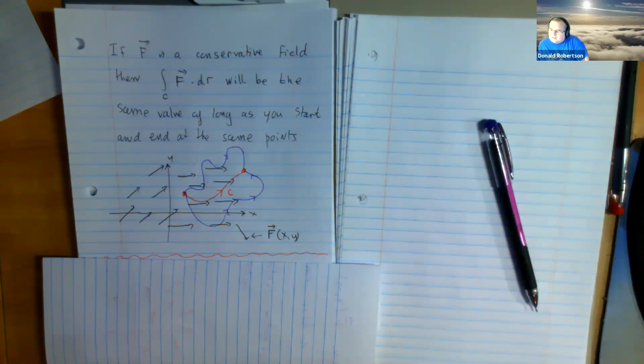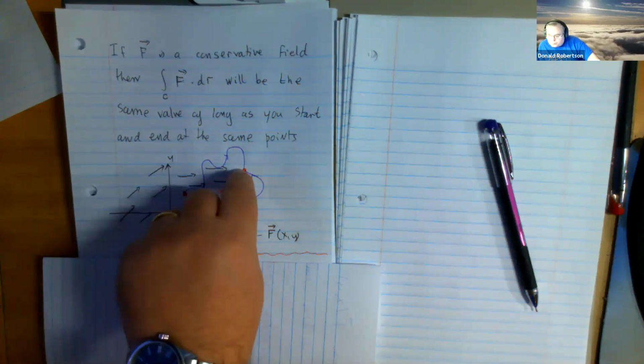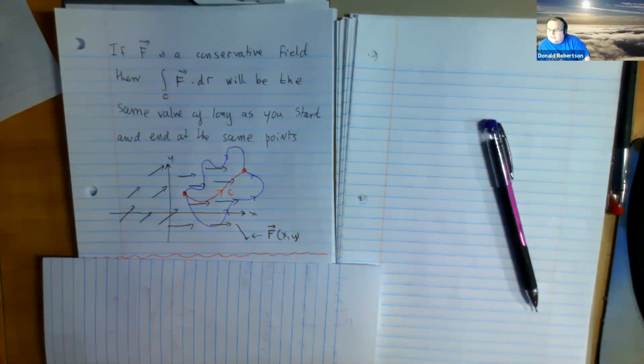Interesting property. So you imagine going through a vector field F, and you've got a point to start and a point to finish. What we're saying is that that line integral, which is basically the work done in getting from one dot to the other, doesn't care how you get there. As long as you only start here and only finish there, the answer to that line integral will be the same every single time.